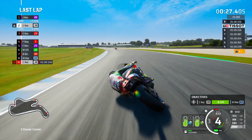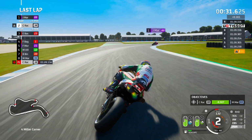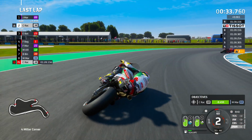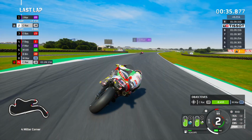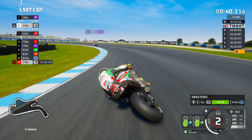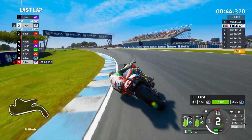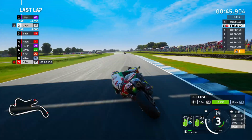It's the last lap here in Australia. We've managed to make a considerable gap back to the Ducatis behind us. And we are looking to go with Martin, but Martin's just got the edge there and is 1.1 seconds ahead. I don't think we're going to be able to close that gap considering we're running pretty similar lap times.